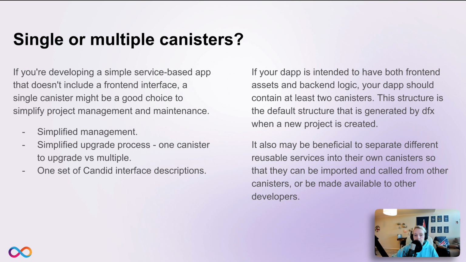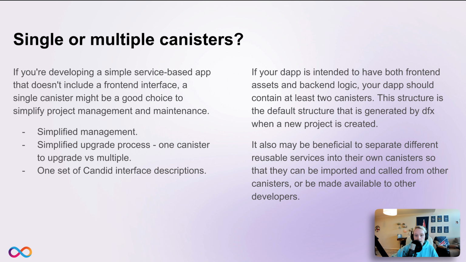However, if your application is intended to have both front-end and back-end assets and logic, then it might be a good setup to have at least 2 canisters, one to handle the front end and one to handle the back end. This is a pretty standard structure, and this is the default structure that DFX uses whenever it generates a new project.